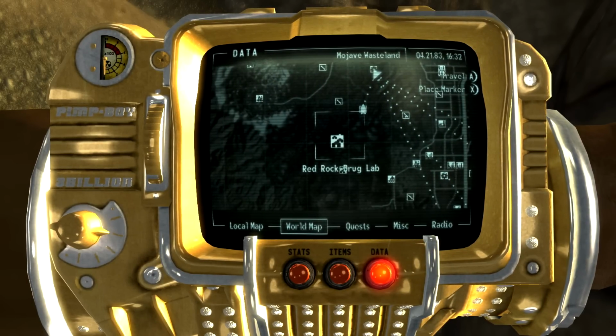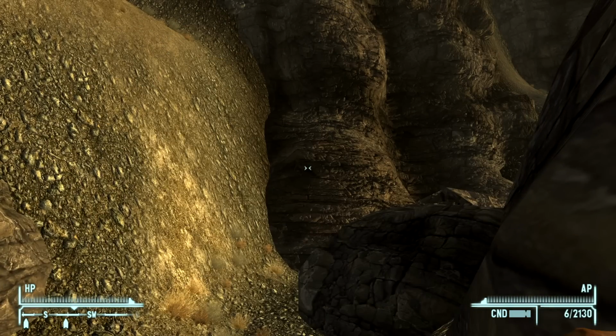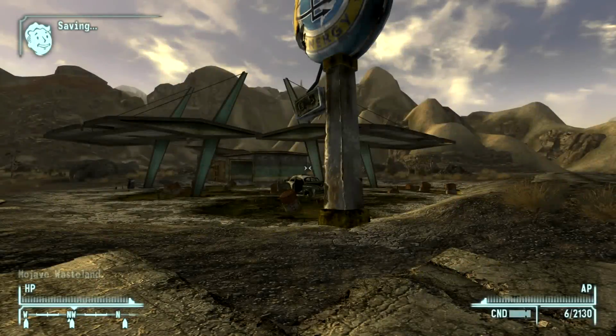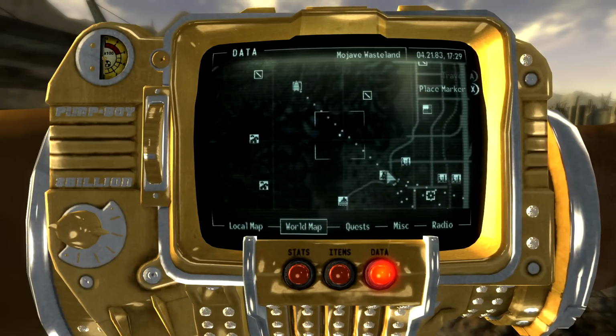What should we do here? This looks to be a really annoying place to get to. What if we go to Poseidon Gas Station? I feel like that's going to be better. We don't really want to tussle. I got a cough. Hold on. Excuse me. Wait. Okay, directly where we're looking, right? Yes.